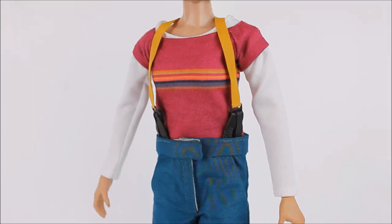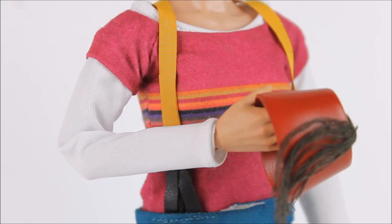Whilst the coat is removed, we might as well talk about the white shirt underneath as well. There's not really any detailing on this. It covers the entirety of the torso underneath the jumper, as well as extending down the arms as well. The white long sleeve jumper fits on the body incredibly snugly, and once again, due to being made out of some great material, it creates some nice formations of natural creasing.